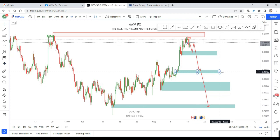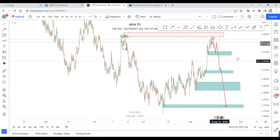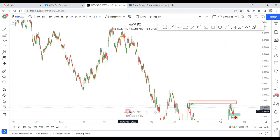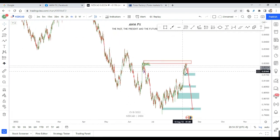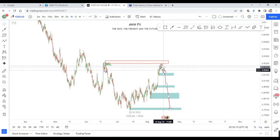This is what I always taught my students. Don't think about the small profit at that moment. Think about the overall profit, the large profit. Look at the whole big picture, right? Follow the trend, because the trend overall is still a downtrend. You see, it's a downtrend, so I'm doing a sell. I'm making the correct movement, right? So that's all for today. Hopefully, you guys really learned how to trade QML, Quasimodo level, supply and demand, combined with compression movement, and of course the tree drive.